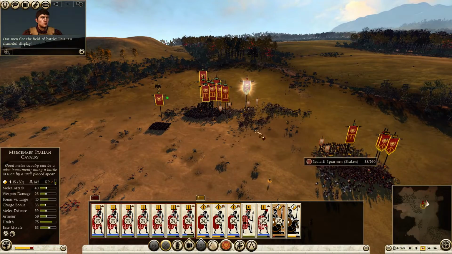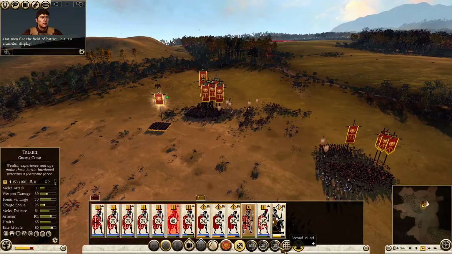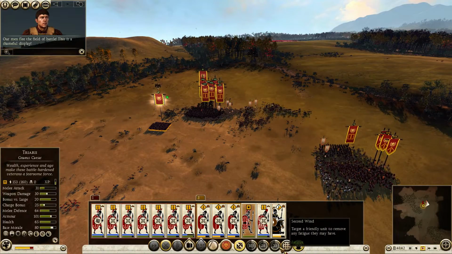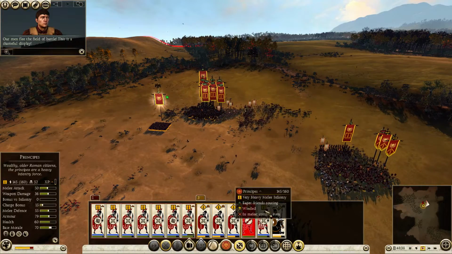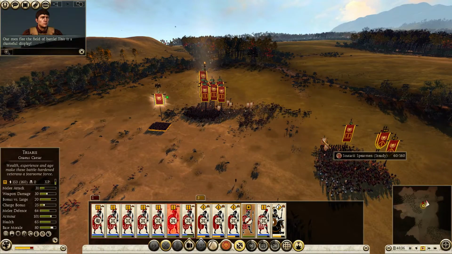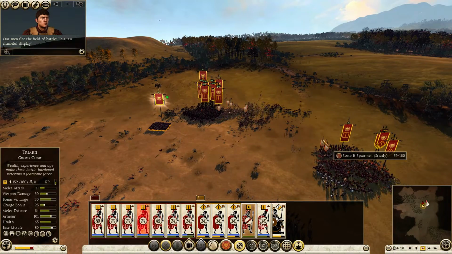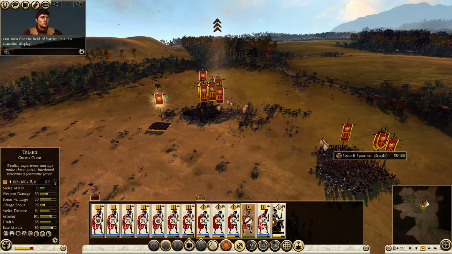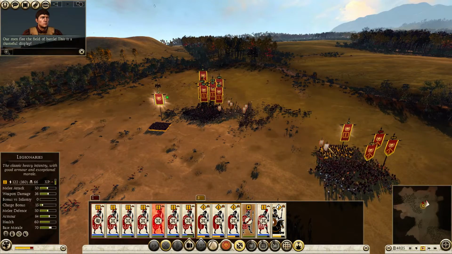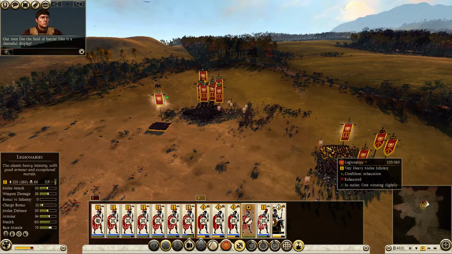You shouldn't be shaken. You should be dead. Our men flee the field of battle. Yeah, my Hastati are gonna flee. But that's fine. We will upgrade the Hastati. It'll cost us some money every turn. Oh my goodness, someone's finally breaking. I don't think this is the army that has the massive amount.